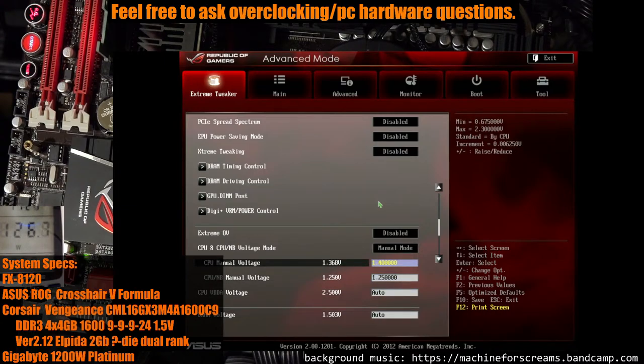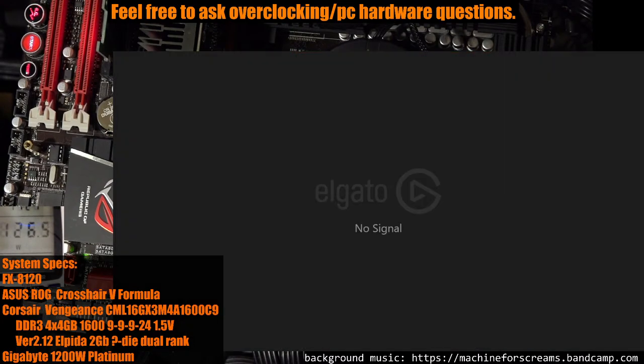What? Why is it at 1.4? Didn't I set it to 1? Oh no, I did set it to 1.4, not 1.35. Okay, it is probably very potato. We'll just skip straight to 1.5. No point dragging this out.